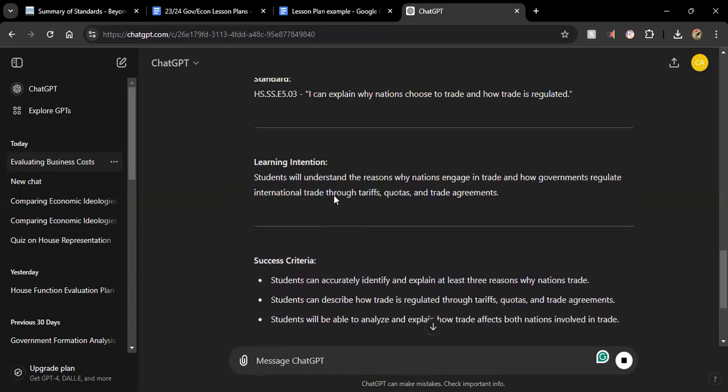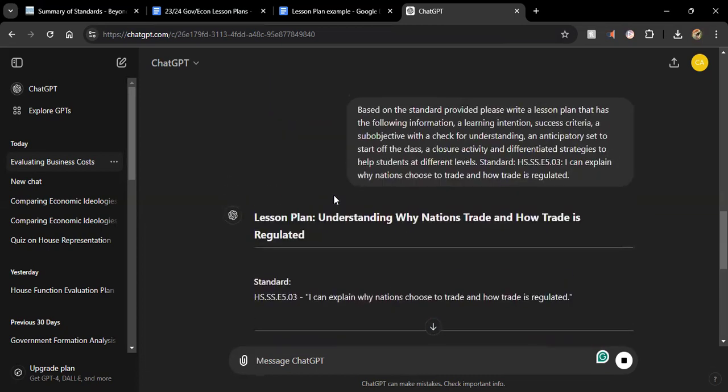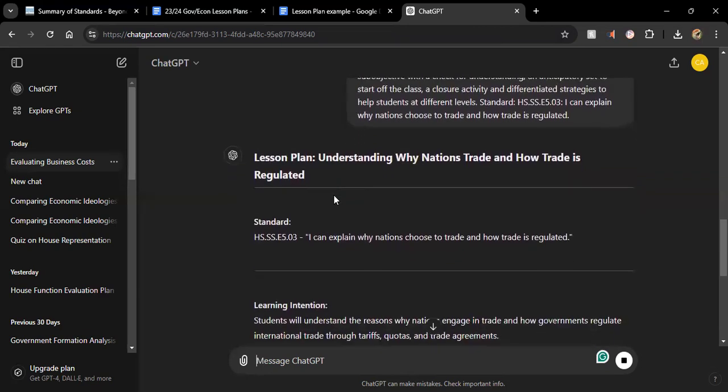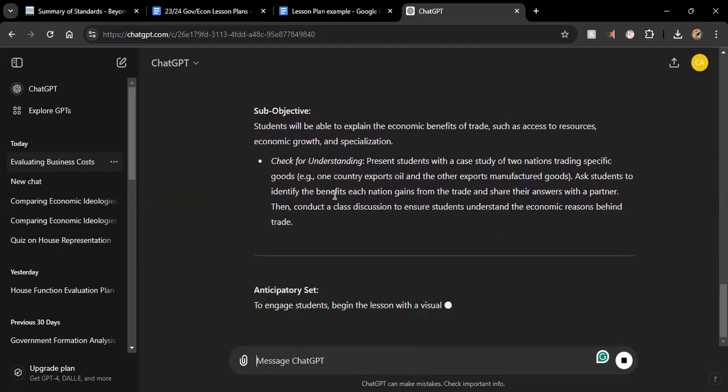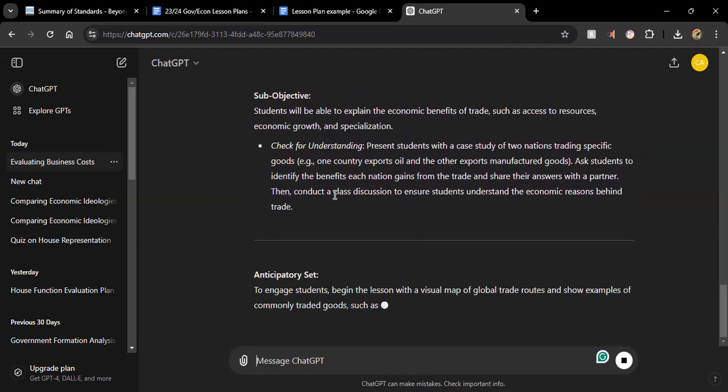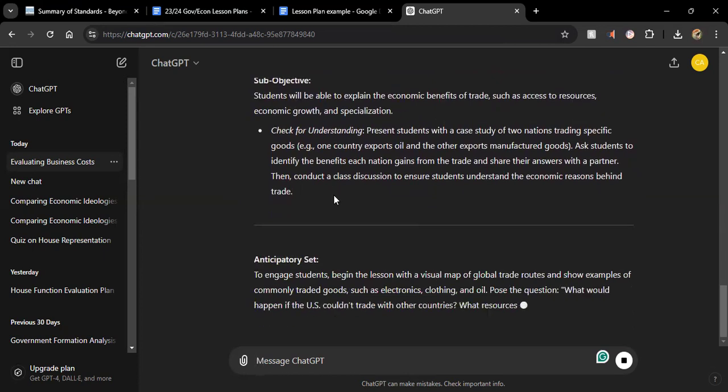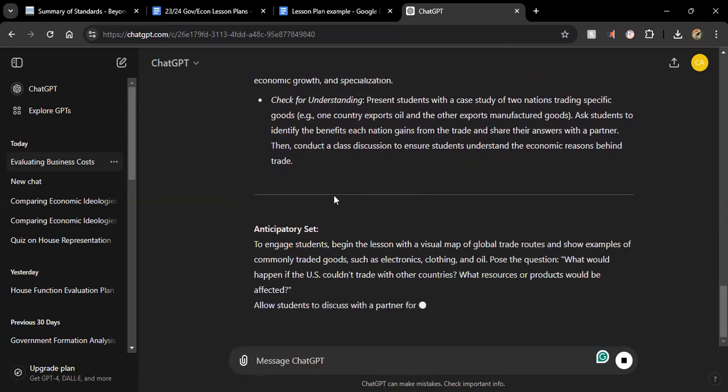Because I understand that some of us are double prepped or triple prepped. So you're spending an hour and a half on lesson plans when you could be doing literally anything else. So ChatGPT does it for you. And again, I want to point out there are a lot of different other AI systems, Brisk, Magic School. All of these are free for teachers. I just use ChatGPT because it's the one that I'm the most familiar with.